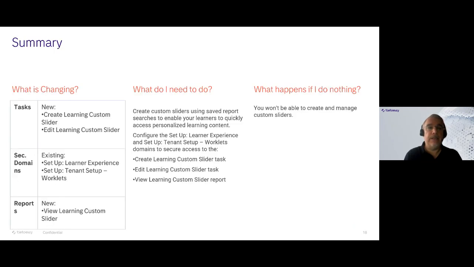And briefly here, what is changing? So there are the new tasks. You need to do some security settings. And of course, here you need to then create the custom sliders to be able to use them. And here is again a reminder of what you need to do. And if you do nothing, then of course these custom sliders are not visible. And if you don't do the security settings, you won't even have access to the tasks to create those ones.